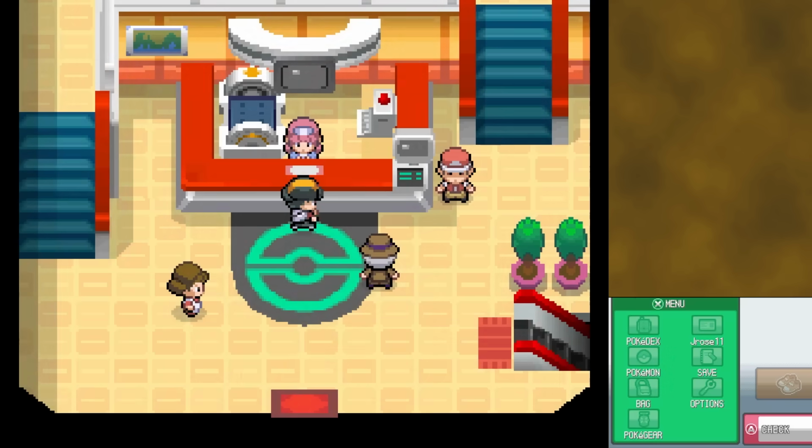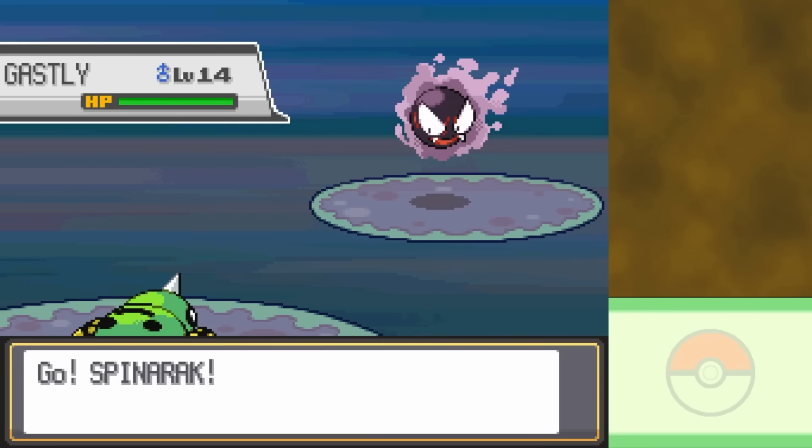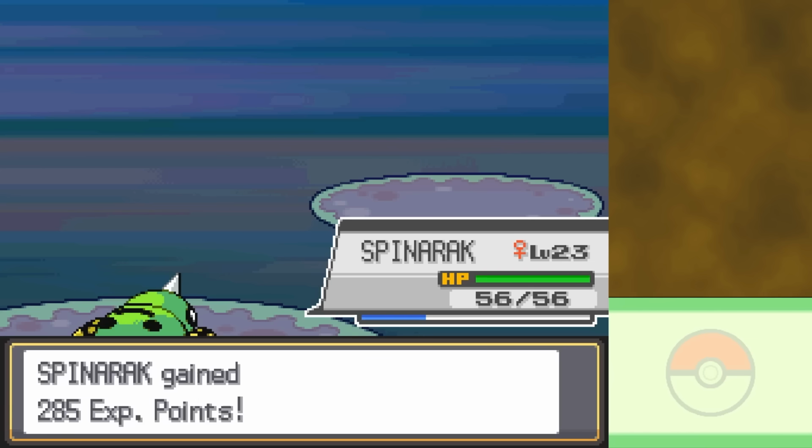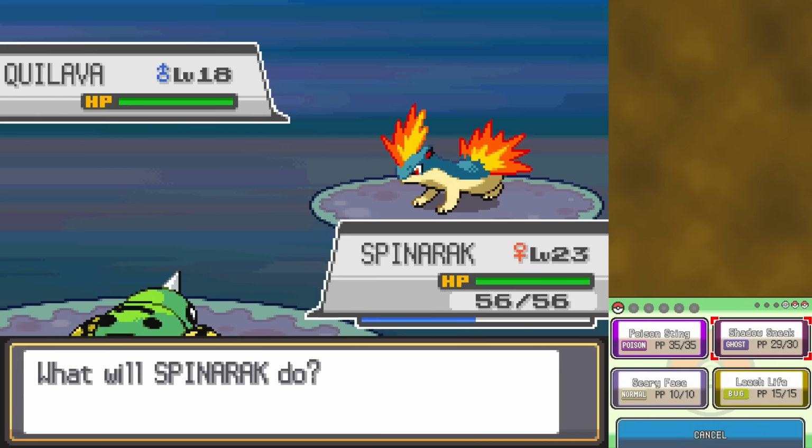I mentioned Rival 2 earlier. There actually aren't many trainers left for me to battle, so let's go battle him. He should give me a ton of experience points. He leads off with Ghastly. I go for Shadow Sneak. It's a 1-hit KO. The next Pokemon, though, is Quilava, which might be a problem.